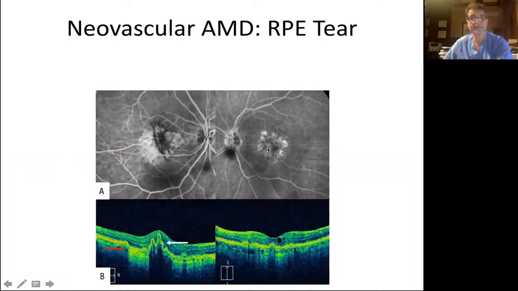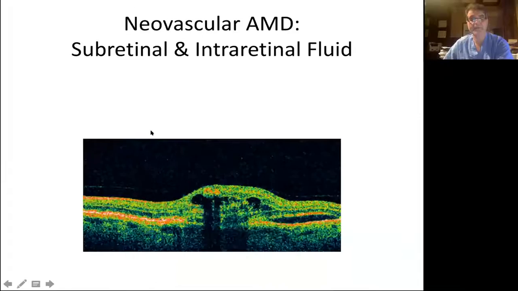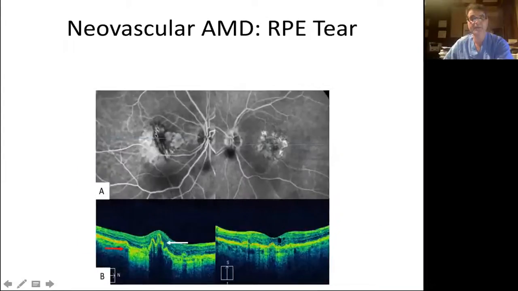And this is a very typical retinal pigment epithelial tear. So we can see on the right, we have an optic nerve, the blood vessels, and this area of atrophy, which is staining on the fluorescein angiogram, as well as this adjacent bunched up RPE, which blocks the underlying choroidal flush. So when you see this hyperfluorescence with adjacent hypofluorescence, that's very typical of an RPE tear.